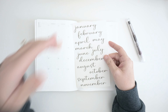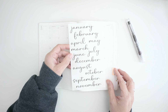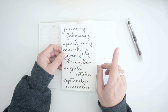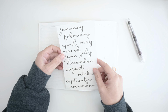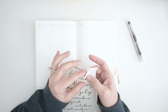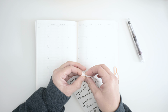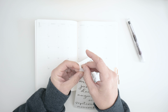I also made these stickers. I was really struggling with my machine because I guess it needed an update to work with the new Mac software, and they only have a beta version of it right now, but I went ahead and downloaded it and was finally able to cut my stickers. But I'm looking at them and it looks like some of them cut wrong, but then again, I don't think it did. I think it's just my printer didn't print the best. I was running out of ink, and let's see if these cut right.